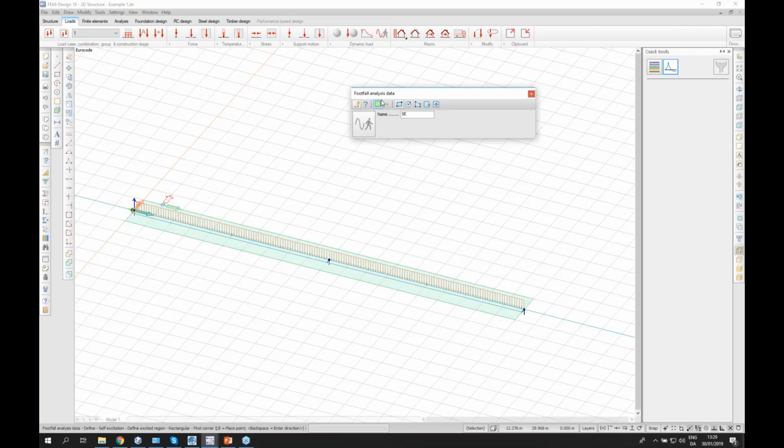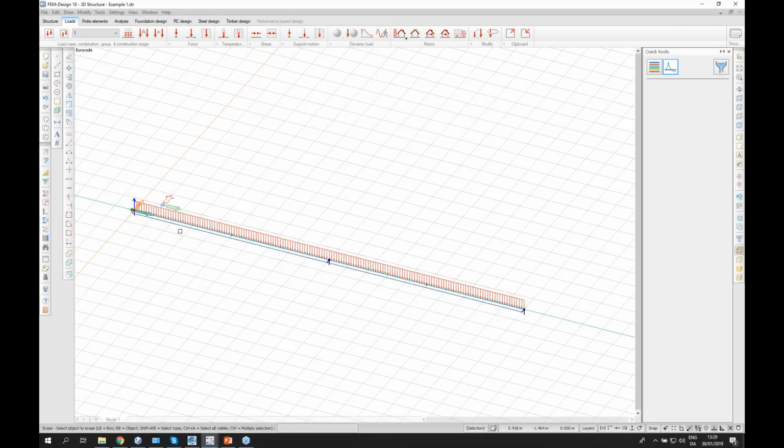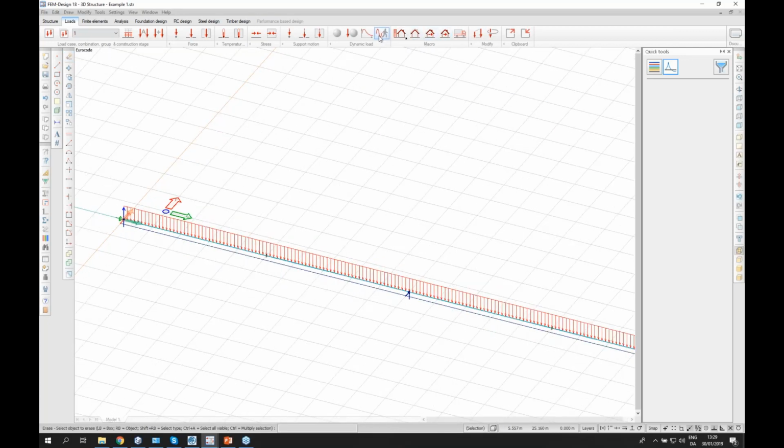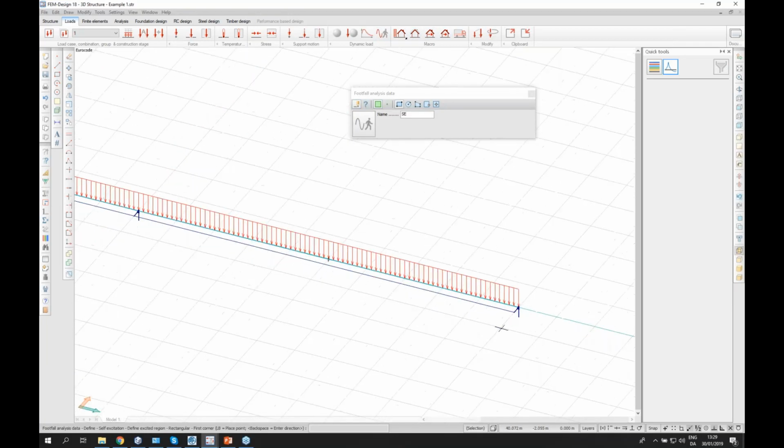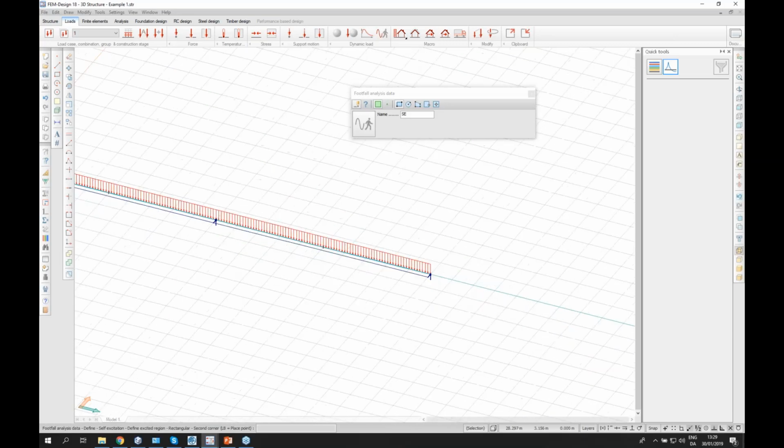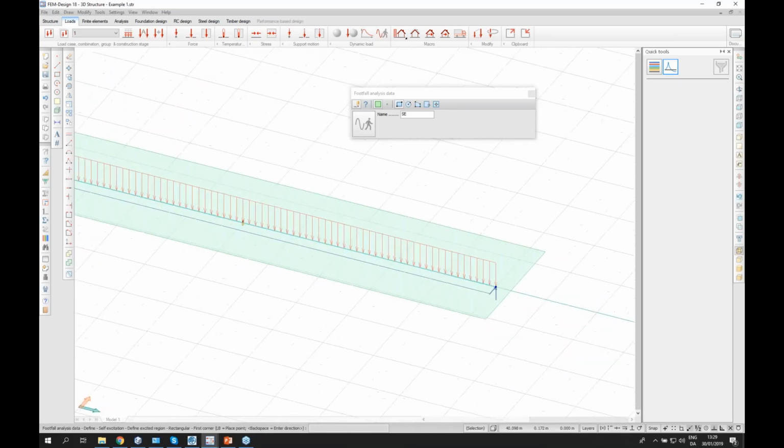The self-excitation, which is the first one, considers a point load in several nodes and calculates the result for those nodes. So there's a point load acting in several nodes, and the results are calculated for those specific nodes. How it works is that I need to define this surface, and everything that is included in this surface will be considered for the footfall analysis. So I can actually just delete this and do it again. Let's draw a surface like that. So all the nodes intersected by this surface will be considered.